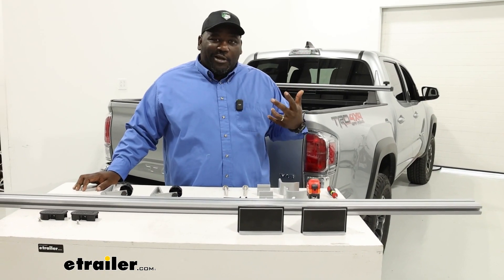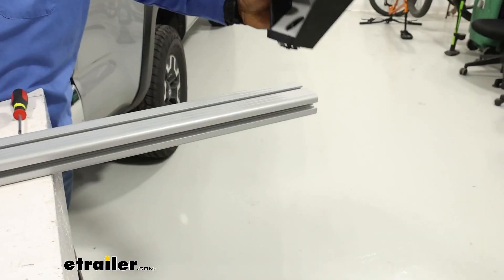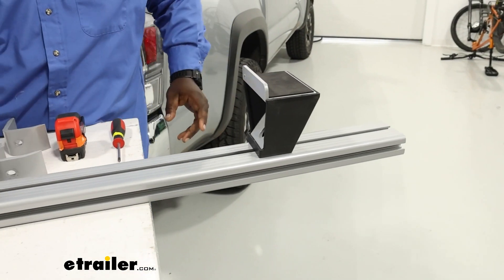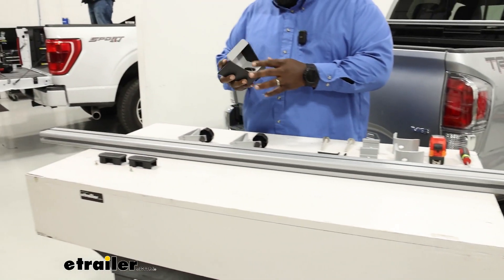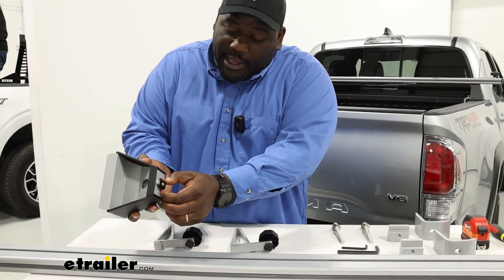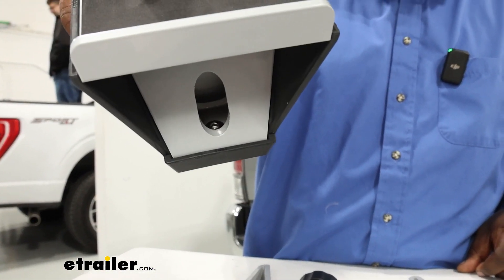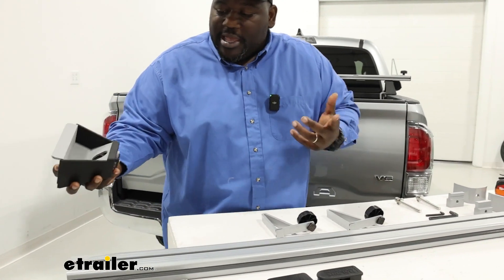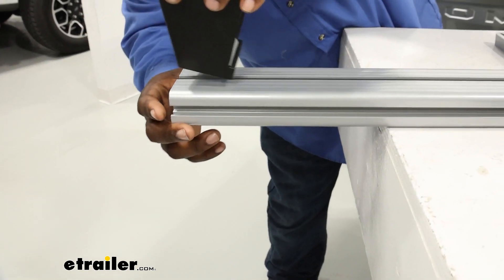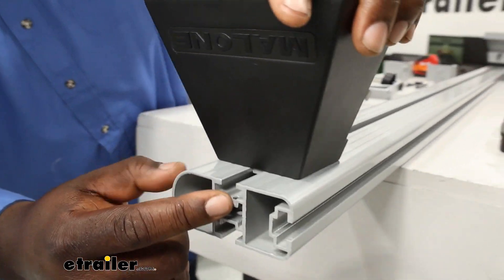As you see I already have our front bar installed. So I'm going to walk you through the process of setting up your feet on the bar. Malone side out, you're going to slide the foot into the channel at the bottom of the bar on both sides. Out of the box you're going to have a lock nut that's going to fit in this space and an 8mm Allen key bolt that you're going to need to thread through. It may be a little tight so you might want to loosen it up just so it will fit inside the track, and once you align that with the channel it will slide in.